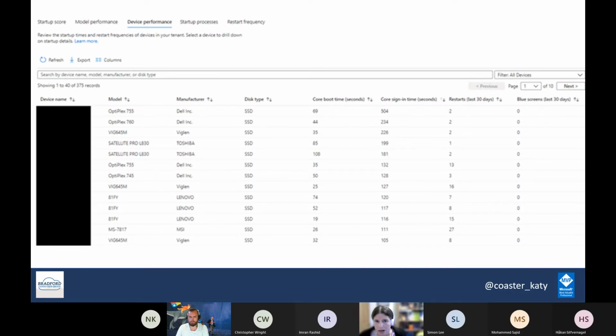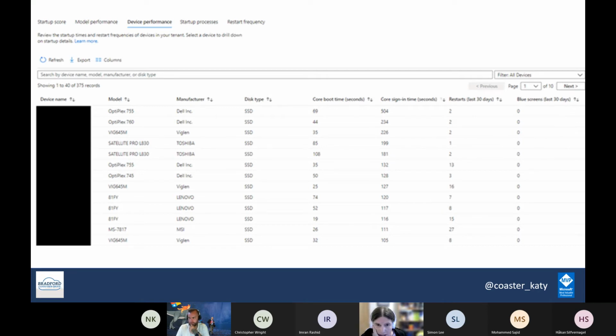So I've skipped the model tab because it's basically the same as this, but grouped per model. So here we've got some of our devices, and you can see our worst one at the top there has got a 504-second sign-in time. And this is data from the last 30 days with your restarts and blue screens.